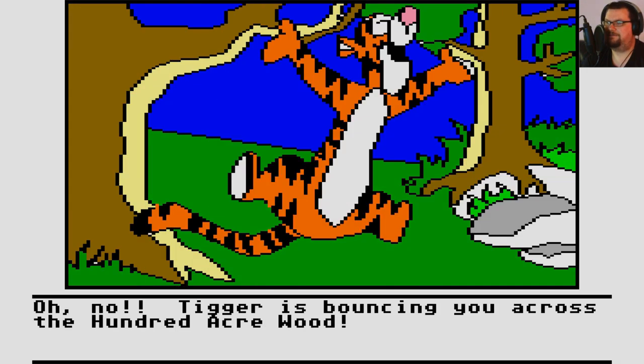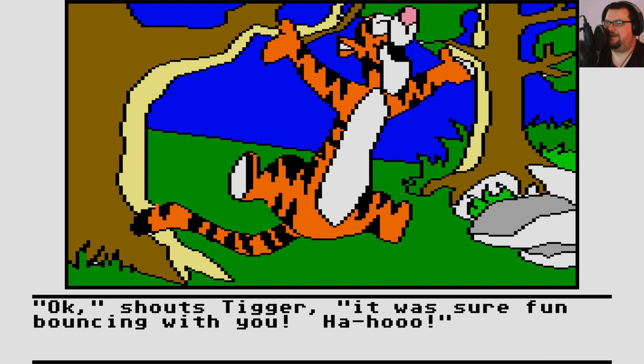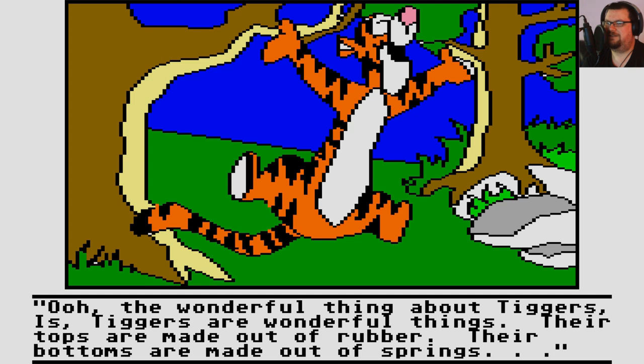Oh no, it's Tigger. Oh no, Tigger is bouncing you across the Hundred Acre Wood. Say, thank you very much, Tigger. That's enough bouncing for now. See you later. "Okay," shouts Tigger. "It sure was fun bouncing with you. Ho-hoo! TTFN, ta-ta for now," shouts Tigger. And as he bounces out of sight, he sings.